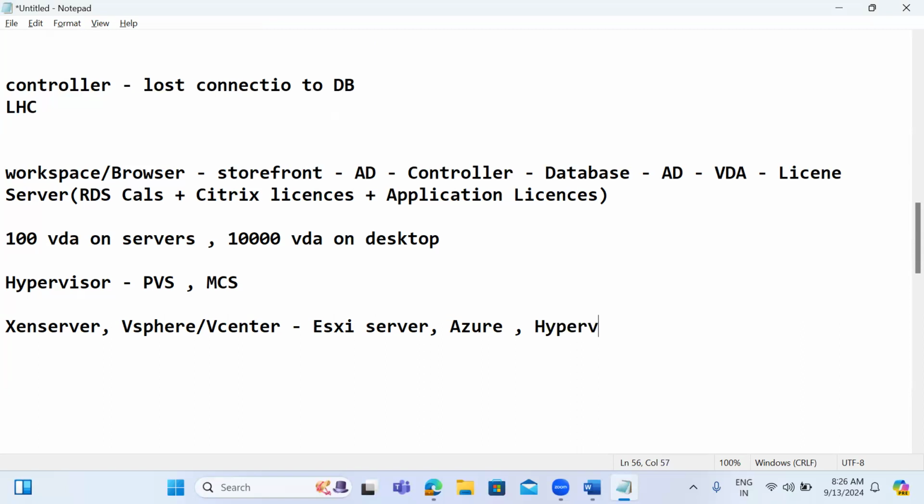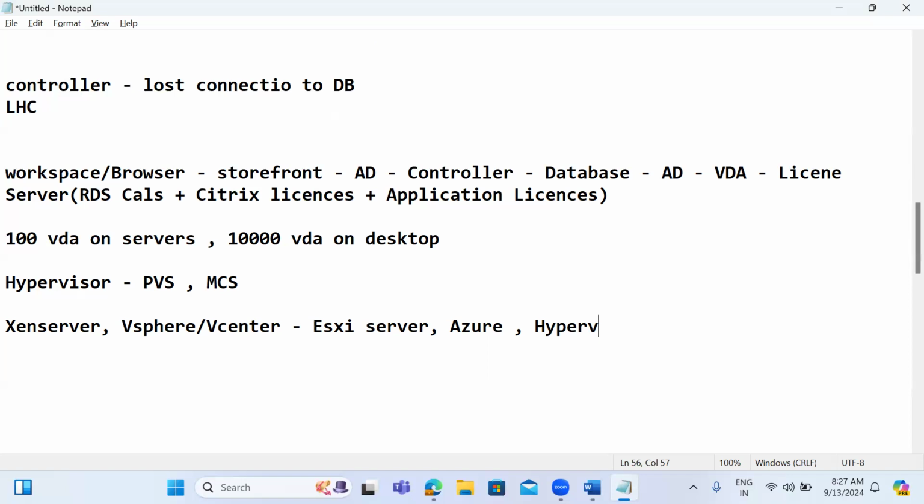Even though Citrix supports physical also, we don't get much benefit with physical. Mostly we need a hypervisor, and in hybrid environments nowadays a lot of companies are moving this infrastructure into the cloud, maybe to Azure or AWS, and not using local hypervisors. In this use case we need to support both environments.